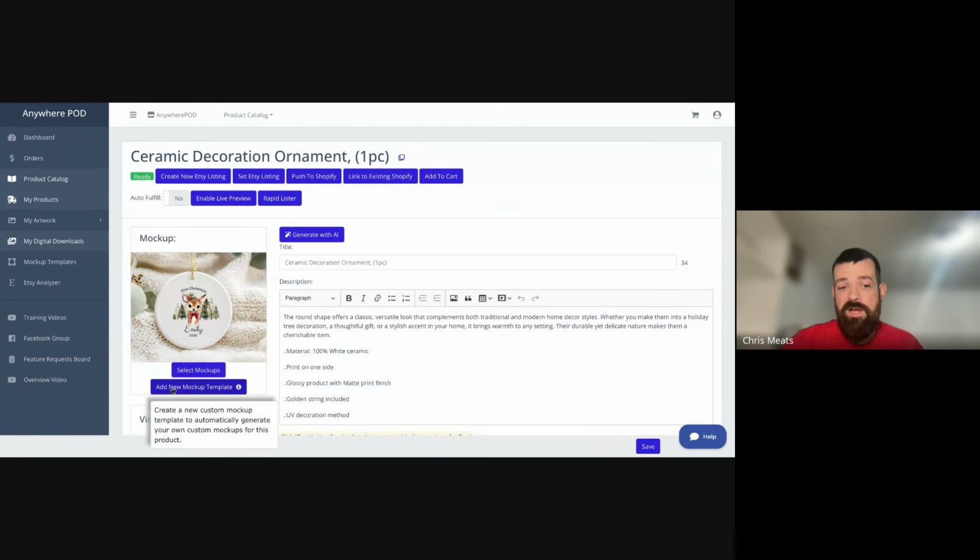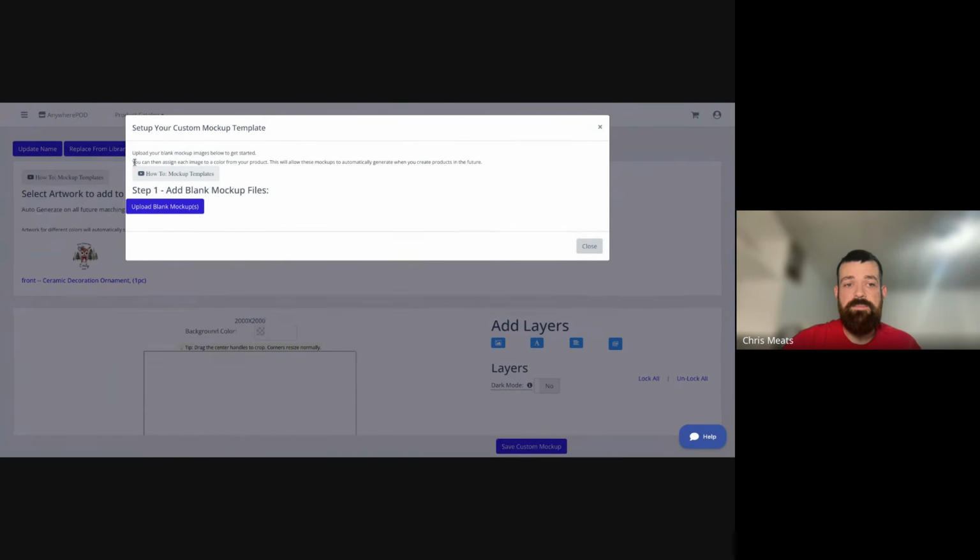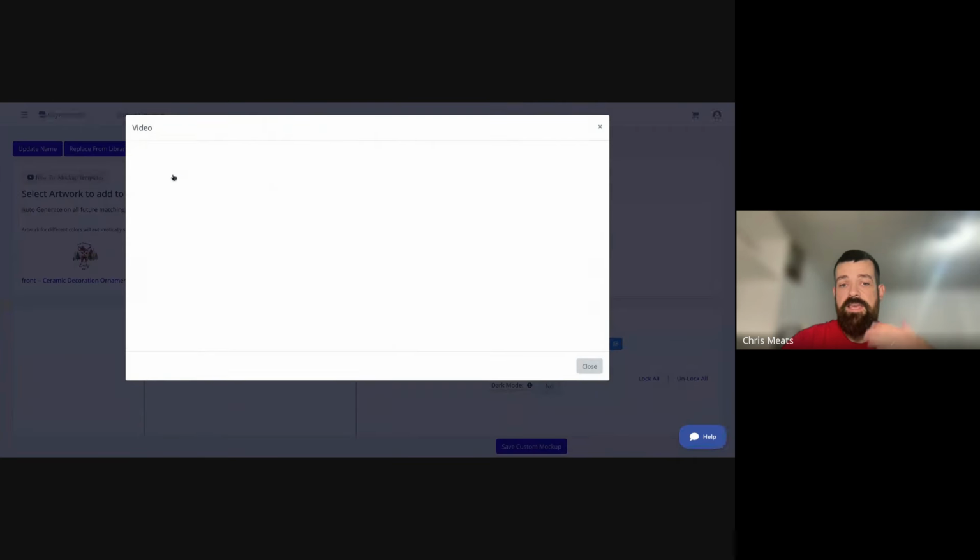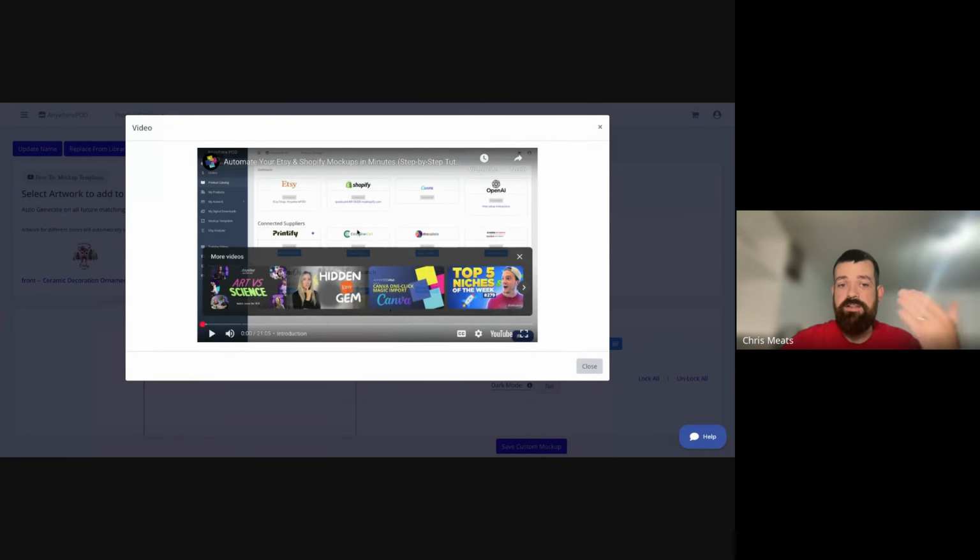So for example, on the mockup templates that we just did, if you come in here to create a mockup template, you'll see the how-to video listed right here, right above. If I click on that, Chris is playing right inside of here and walks through that whole process, a few different examples, and gets into a little bit more detail as well. So those are throughout the system to help you as well.